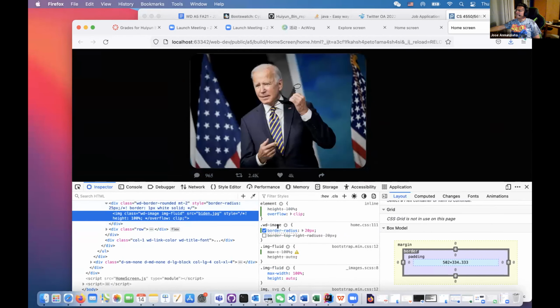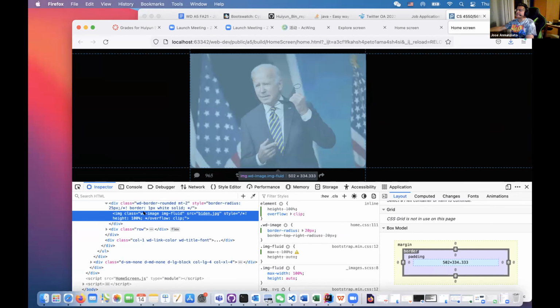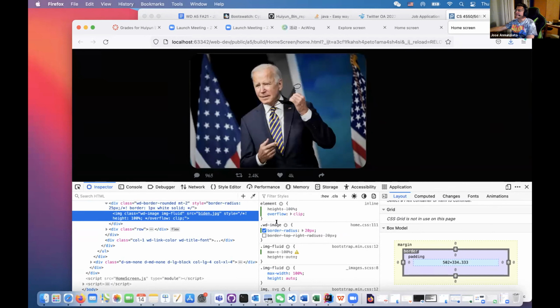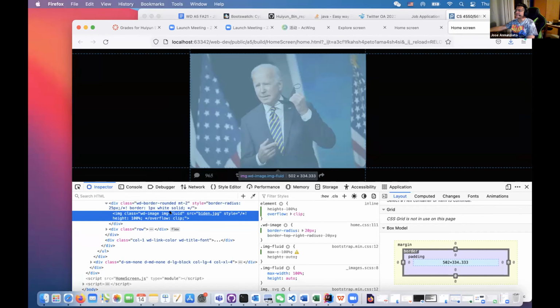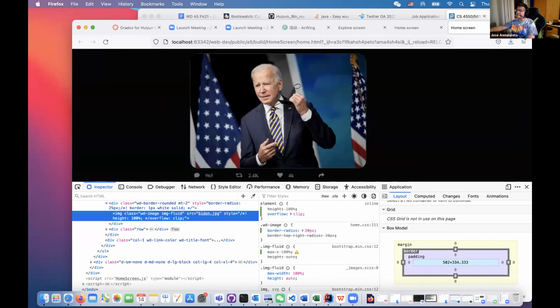What do you mean? Why would you want to do that? Because I believe Anissa just asked you the question about how to remove the bottom radius when we have the condition. So what I should do is like I did for the prior student, right? I would have a class called, say, border radius bottom or something, the one that gives me this at the bottom. And I would only apply that class if I don't have content. If instead I do have content, then I would not apply the class.